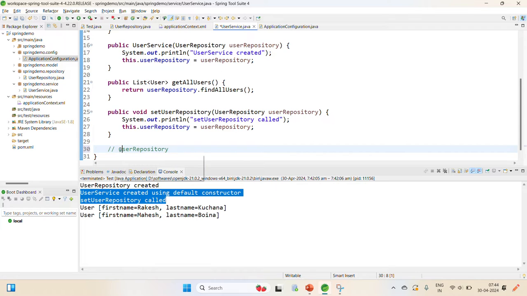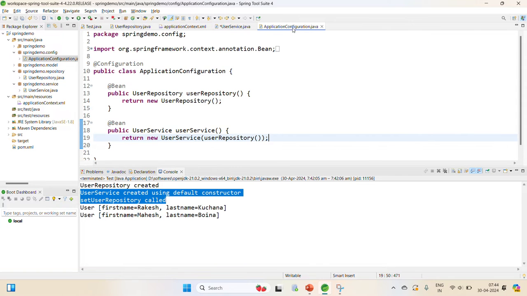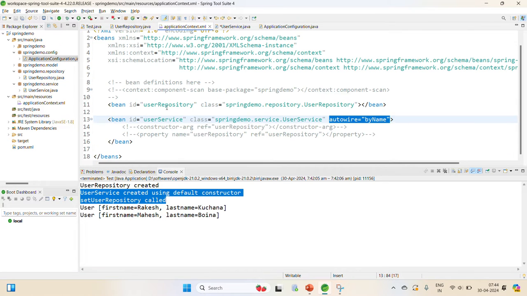It will convert it into a small u, and try to check whether there is any bean with the name user repository. Is there any bean defined with this name? It will check in the configuration. There is already an object created with the name user repository, right?